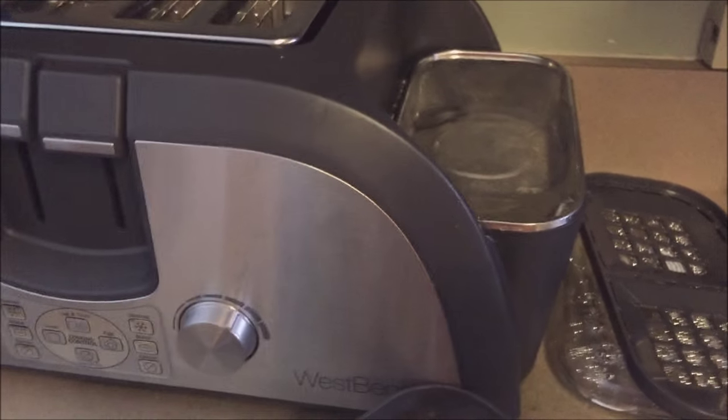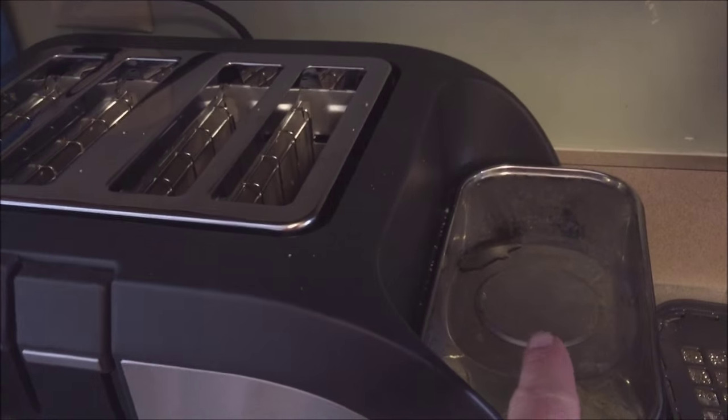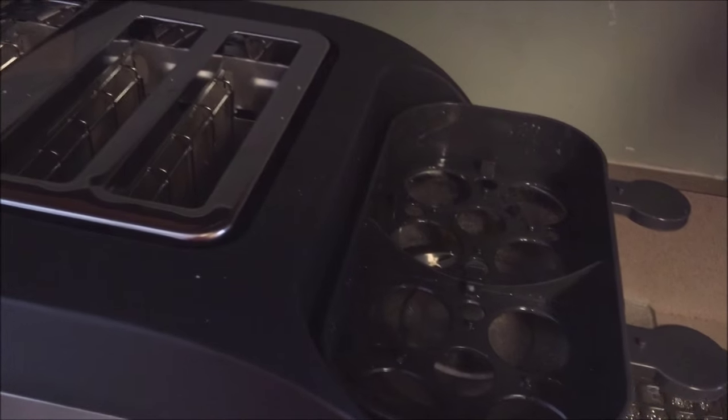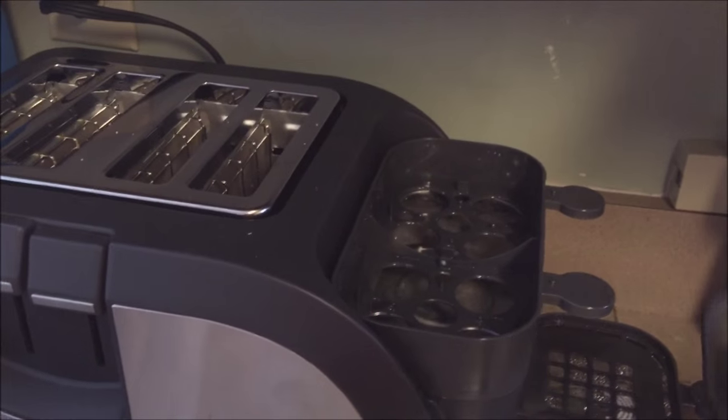But okay, so we're going to start right away. I want to dig into this because I'm so fascinated by it. Again, this is the bottom of it once you take all the things off. But when you put the hard-boiled egg area, and then this is your main area. This is where everything is going to go. And I hope you guys can see this.